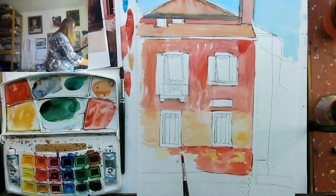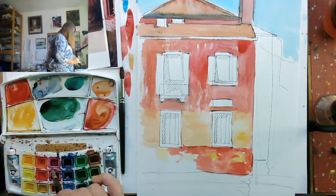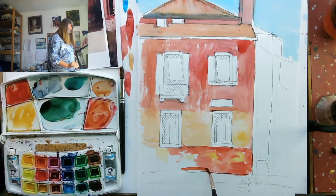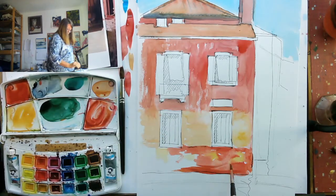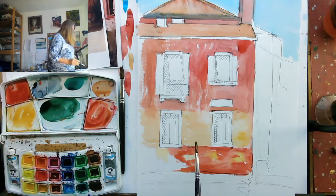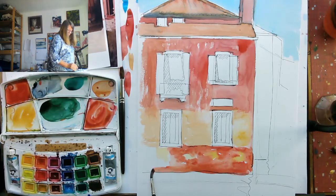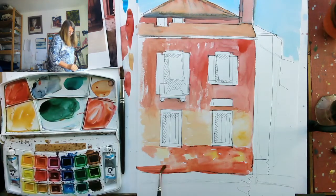And then down here, a little bit of burnt sienna and a little bit of the deep red, which would be alizarin crimson if you don't have this set of paints. This is red madder, I think. And you can see how the yellow ochre has reacted. Here it's dry, but there it's gone nice and peculiar. So it's a really good way of finding out new techniques, and techniques that work, is sketching. And ooh, that's a lovely red down there. Let's get that lovely red in.